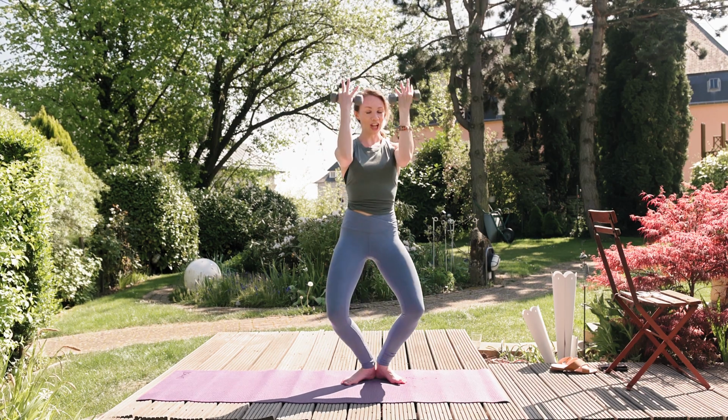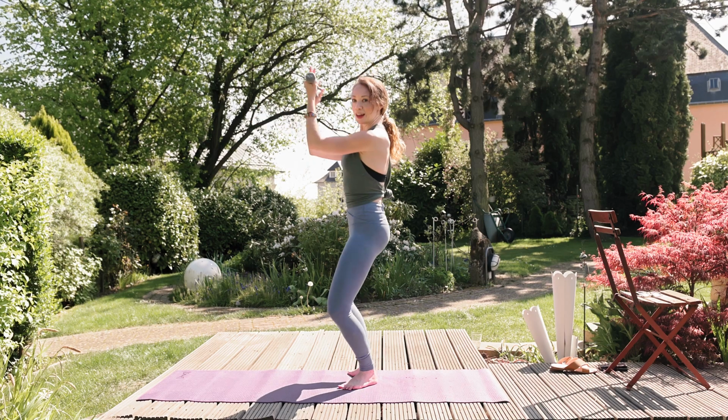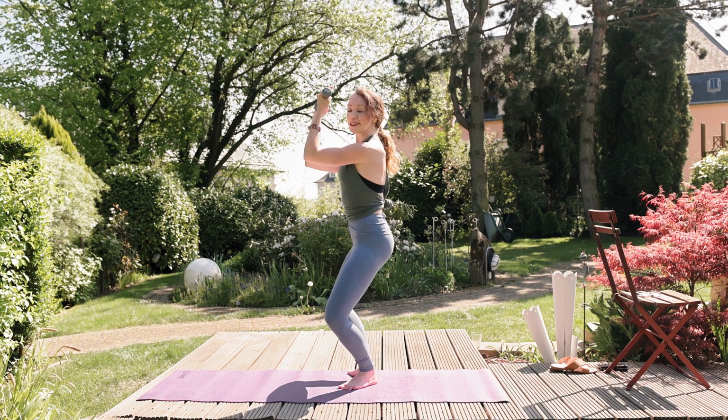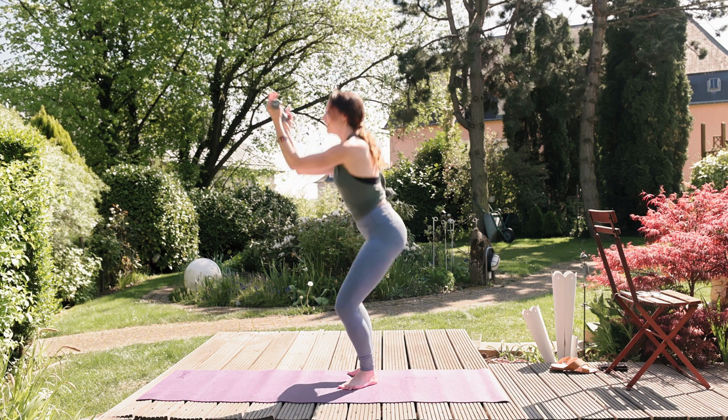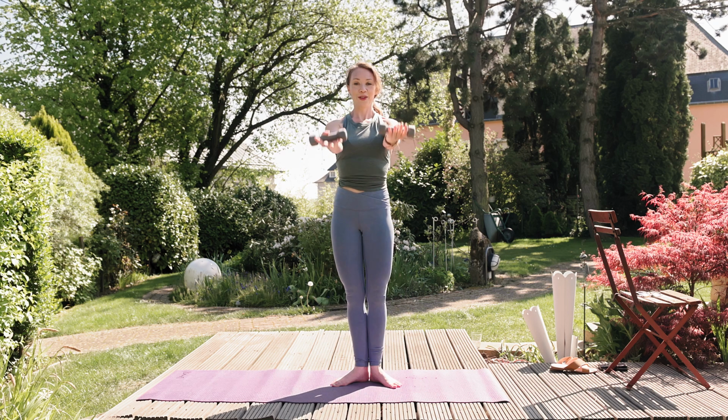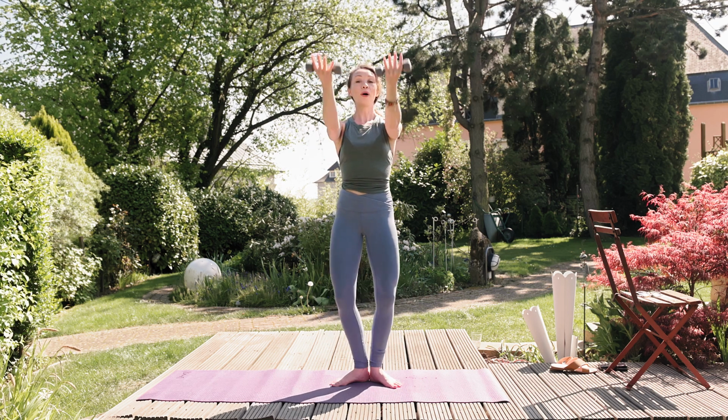So just another little check-in. Always do the little butt check up here. So the shoulders are in line with the seat. You're not doing that. You're here. Yep, 4, 3, 2, and hold it in the bend.